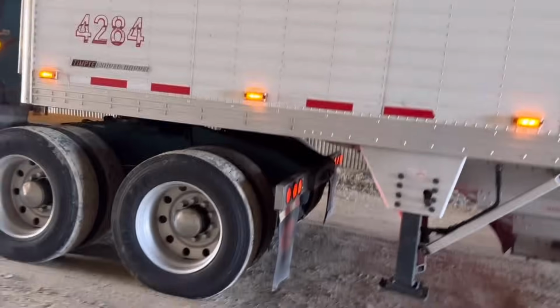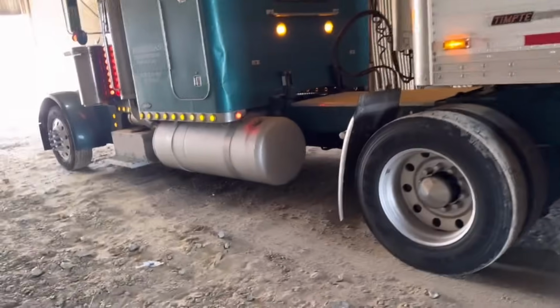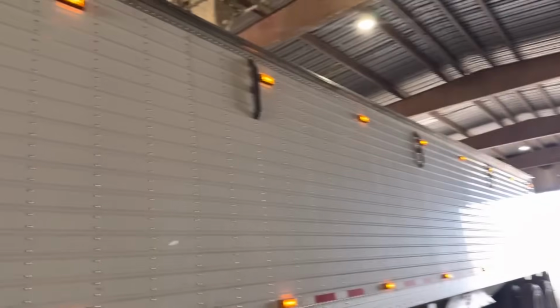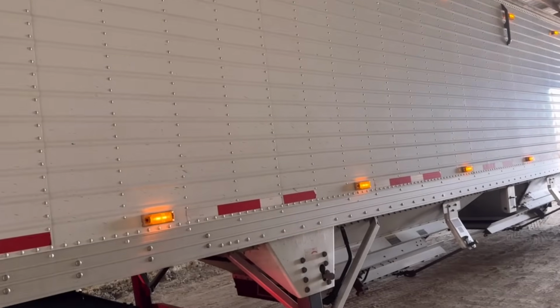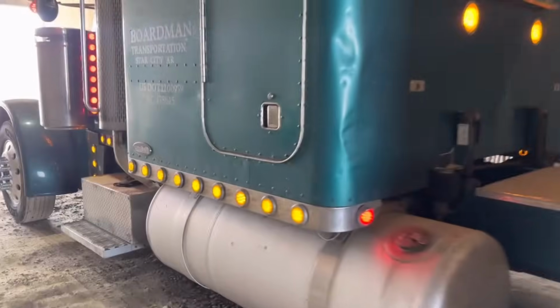I need to back in here, but it's such a pain in the ass to back in here because there's nothing really to gauge it by. So I used to try and back in here and it was just a total pain. It'd take two or three tries and I just started pulling in here. That's what everybody else does here.